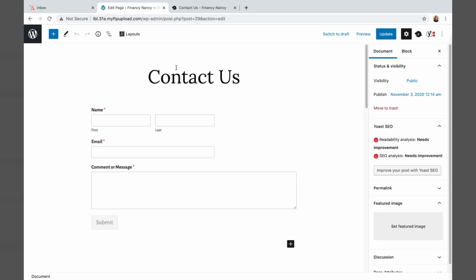The first edit I'll make to the contact page is to change the H1 at the top of the page to match the text in the Contact Nancy button in the contact block I just made. The button will work no matter what you put here. This is just to keep the website clean and easy to navigate. Just like in the block editor for posts, you're free to add any blocks you would like to any page on your website. Personally, I think it's best to keep this page simple, so the only other change I'm going to make is to add a new featured image.